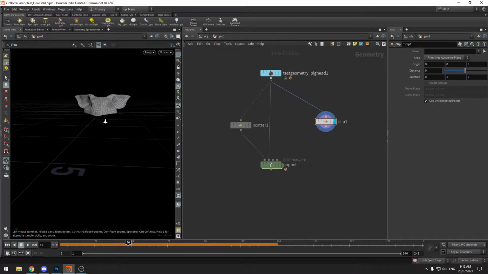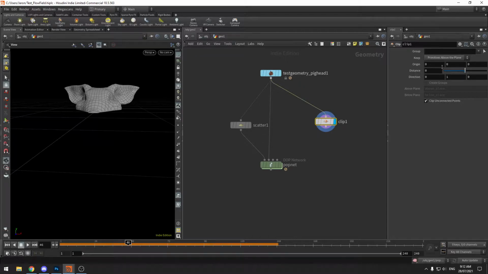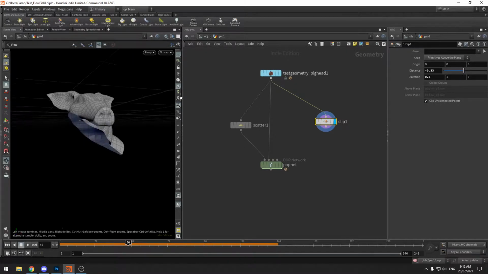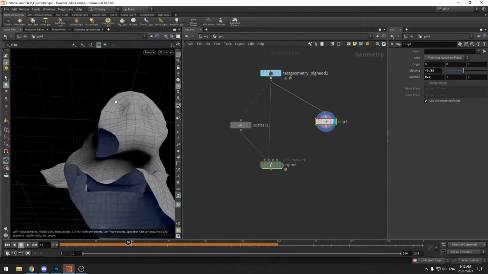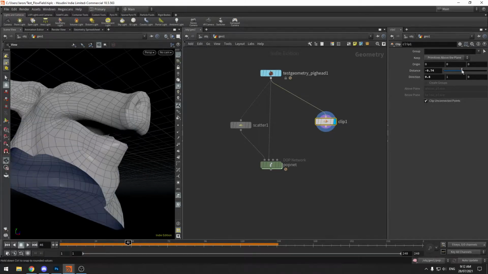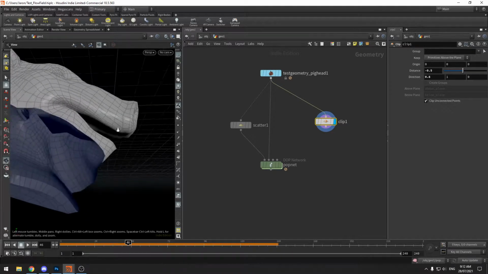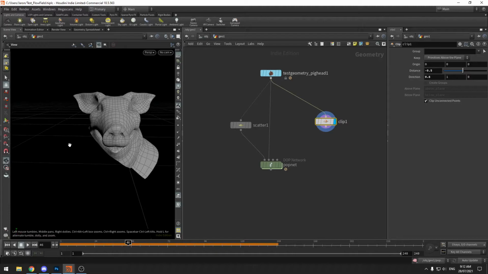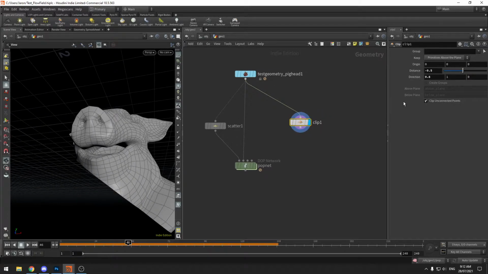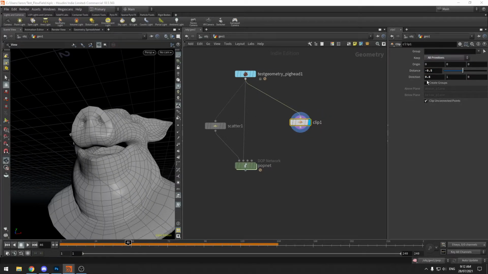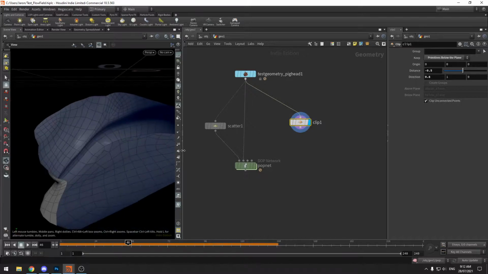I'm going to turn off the normals as well. I'm going to angle it a little bit like that, and I'm just going to bring it down. So it's about there. And I'm just going to make it so it's only connecting around one curve, so it's like that. And what I want to do is, no, I'm just going to keep one curve like that.